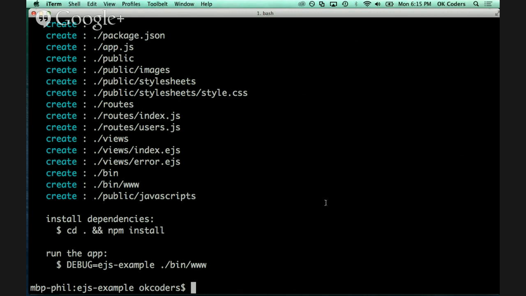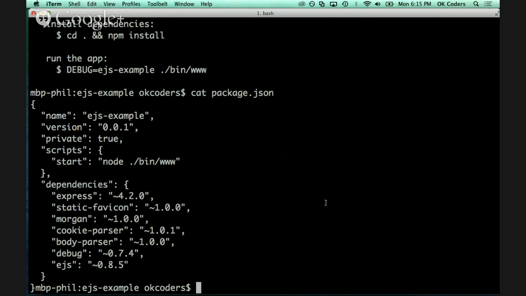In our views directory, we have these .ejs files. Those are like templates for this embedded JavaScript. And then our package.json file includes a reference to EJS at the very bottom here, which is the EJS dependency, so that template engine that we're using instead. Those are the 2 big differences.